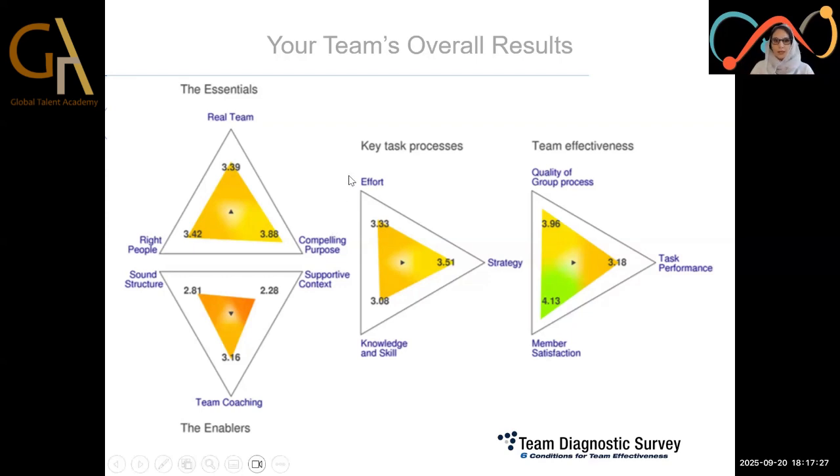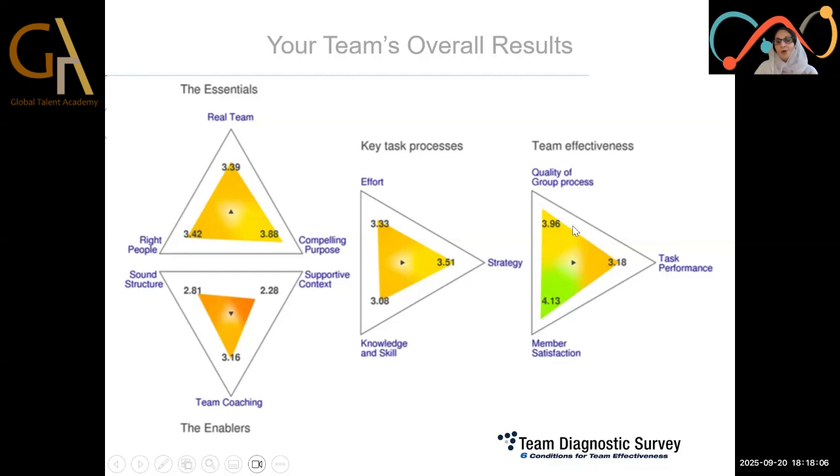The assessment contains the 16 conditions, the processes, and the effectiveness. All the team members have to take this assessment, each individually, of course, on their own. But then we aggregate the numbers and we come up with how satisfied the team members are with their development. Look at this green side. They're very satisfied here. And then, are they performing, meeting the expectations or exceeding them? A little bit. They can do better.